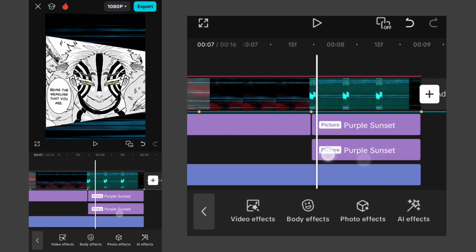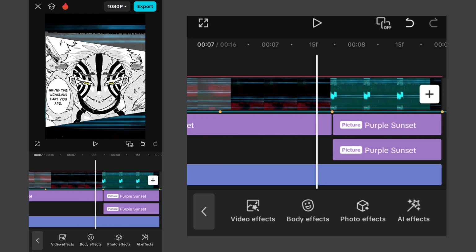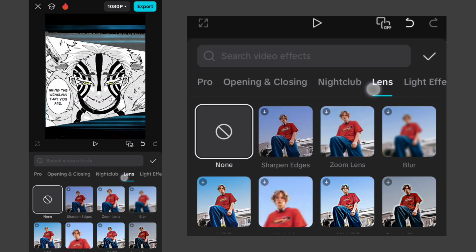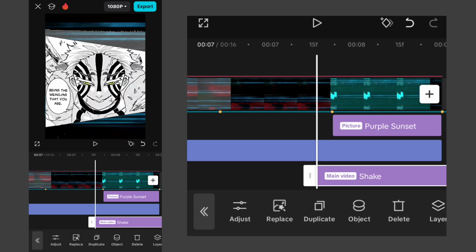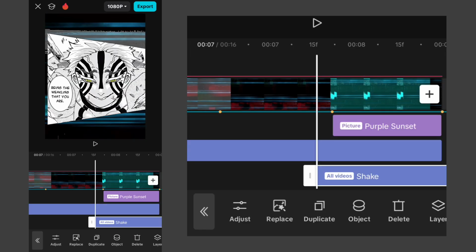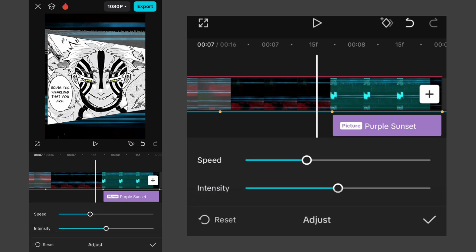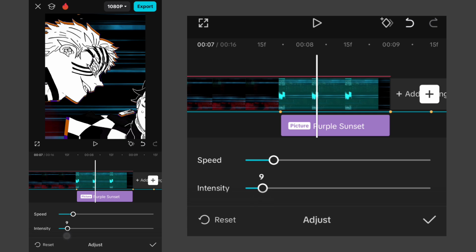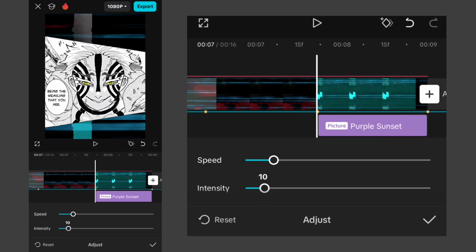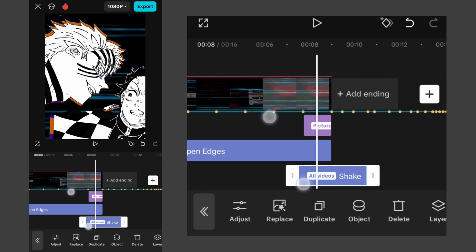This point, go to video effects, nightclub, shake, click on object, all videos, click on adjust, speed 15, intensity 10, good.